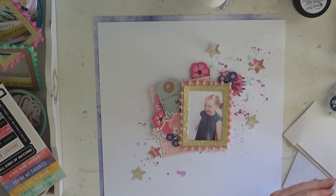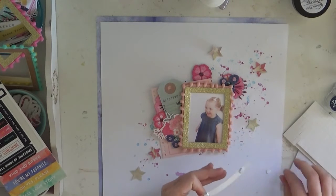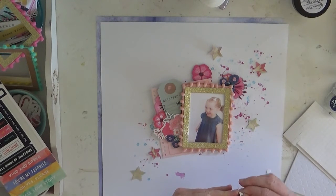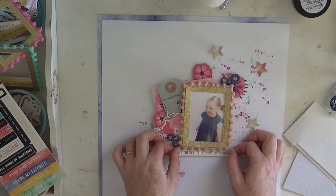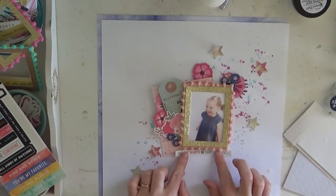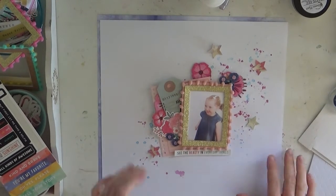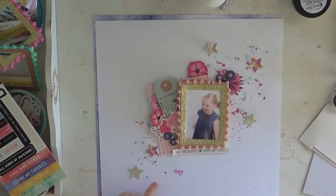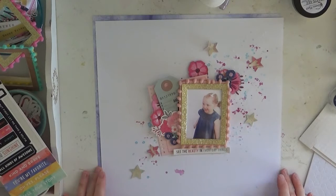I simply trimmed down my white cardstock to 11.5 by 11.5 so I could back it, and I machine stitch it on. So that's going to be amazing. These stickers, I think they're from the Project Life kit. They really seem to sum up and be like my title and journaling for this page.